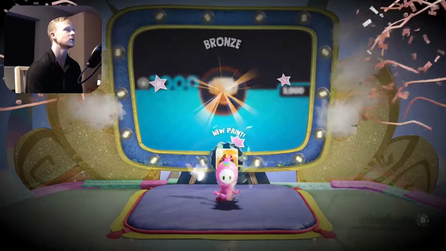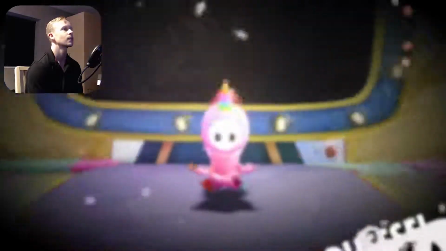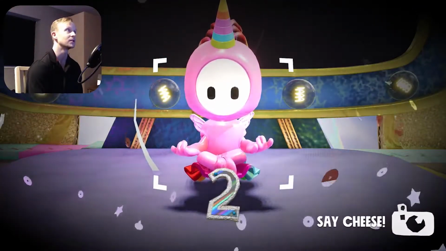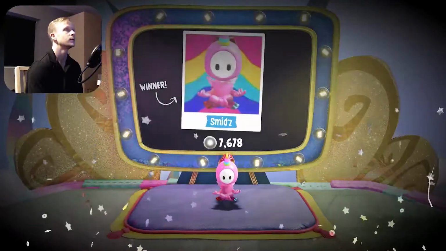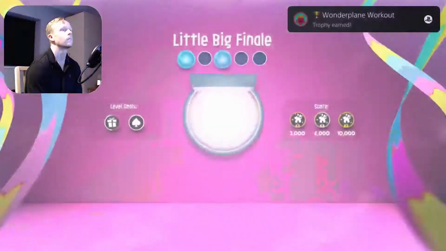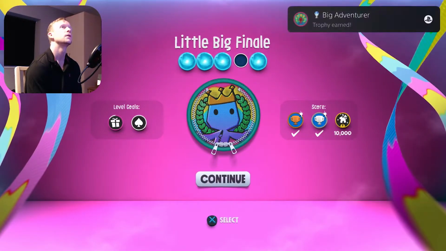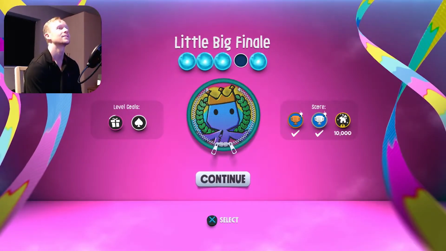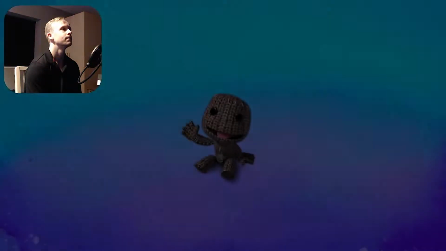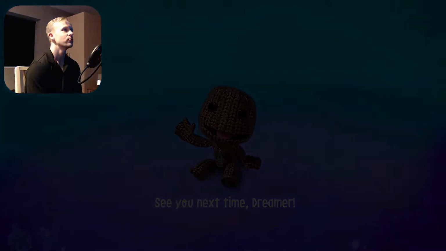Jedi Yoga Pose. I think that was the last level. Yes, Wonder Plane workout. Big adventurer! Ah, finally. Wow. See you next time, dreamer.